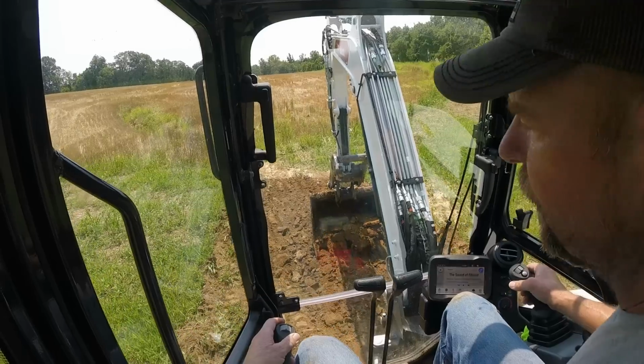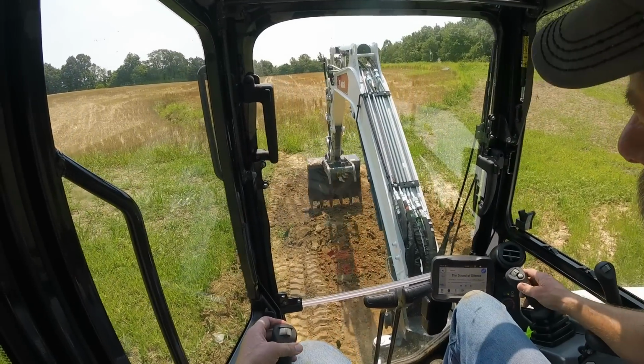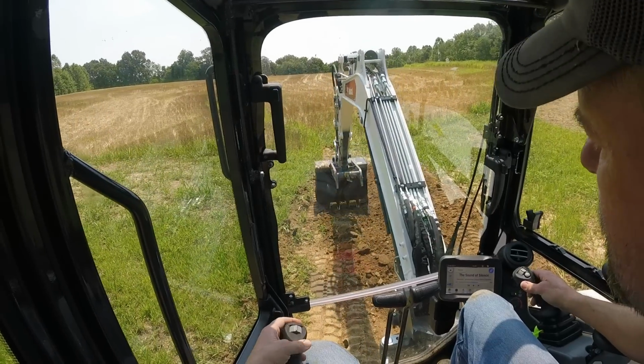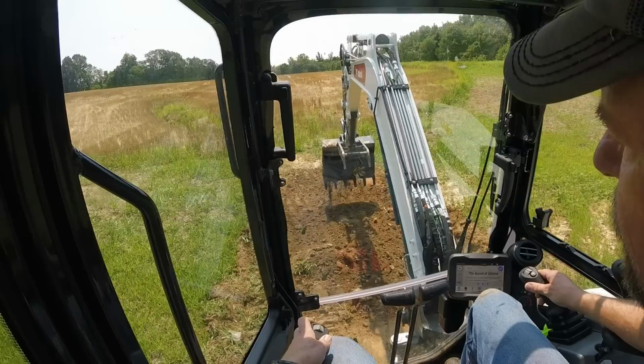I gotta talk to Mark. He wanted me to put a culvert pipe under here for year-round passage. And I'll need some dirt if I'm gonna do that.